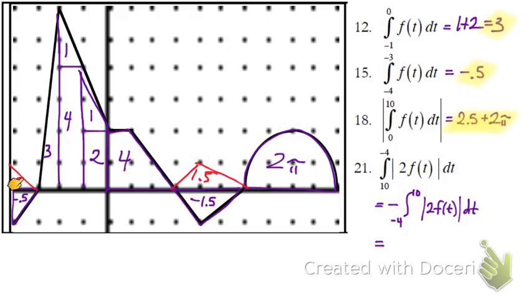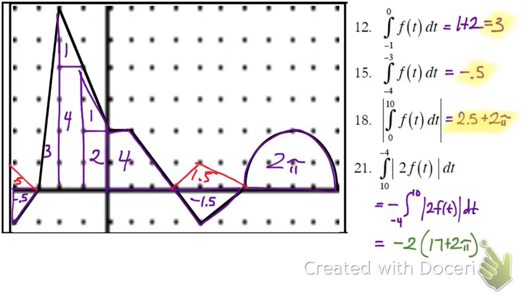If we add together all of these, I think last time we said that it was 13 because this was 11. 11 plus 4 was 15. Oh, no, wait, because we're still adding. Just kidding. So over here on this side is 11, so that's 7, 8, 9, 10, 11, plus 4, there's 15, plus 1.5, there's 16.5, plus this half, there's 17, and then 17 plus 2 pi. So that's what f of t is from negative 4 to 10. So we still need to make it negative, and we still need to multiply it by 2, but so far we have 17 plus 2 pi.